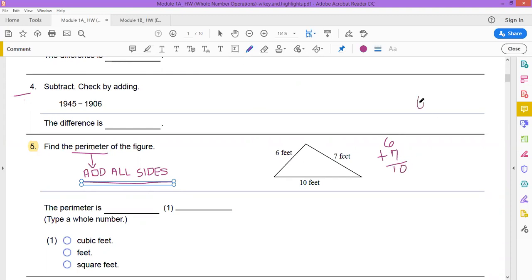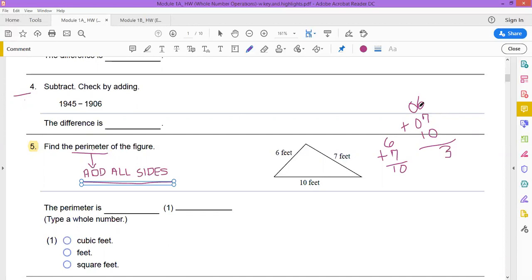All right, let me rewrite that. 6 plus 7 plus 10. All right, and we'll just add going down on the far right side. Now look at these empty spaces as being zeros. If we want to pay attention to our columns here, the digits in our far right column, the 6 plus the 7, we want to add those 2 lengths first. And when we add 6 plus 7, we'll get 13.